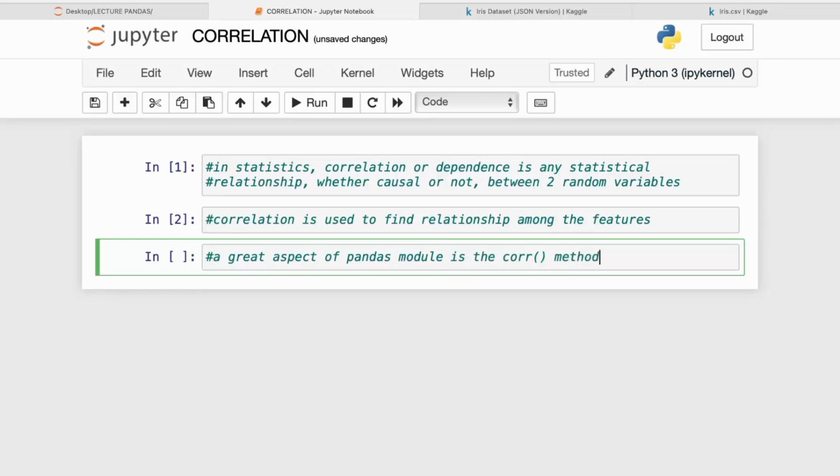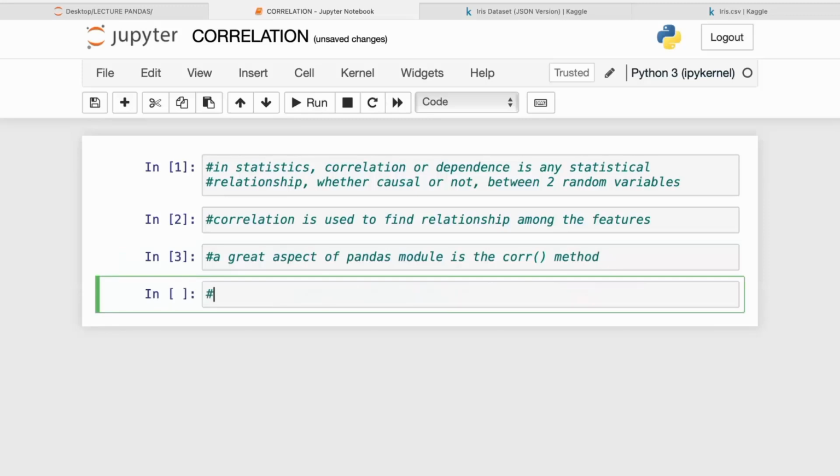It can calculate the correlation between each column of the dataset.